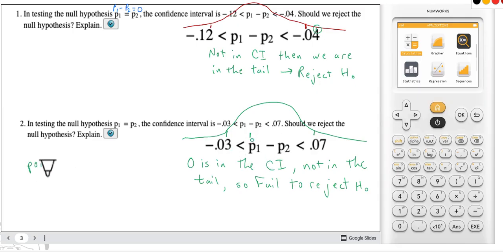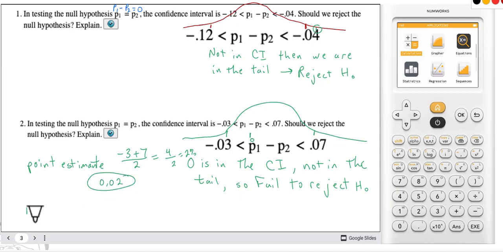And again, with each one of these, you could work to find the point estimate. Let's go ahead and do that now that we've answered the main question. The point estimate is the middle point in this interval, because remember the interval is symmetric. So you add the two together. I'm going to do it as -3% and 7%, and then you divide that by 2. So you get a +4 divided by 2, which is going to give you 2%. So our point estimate will be 0.02.